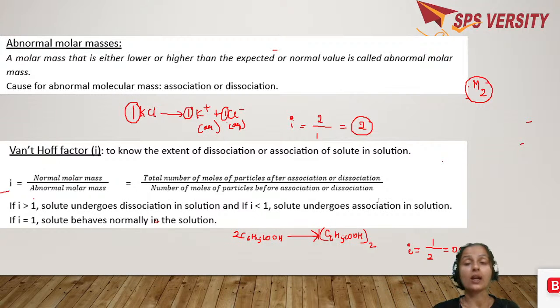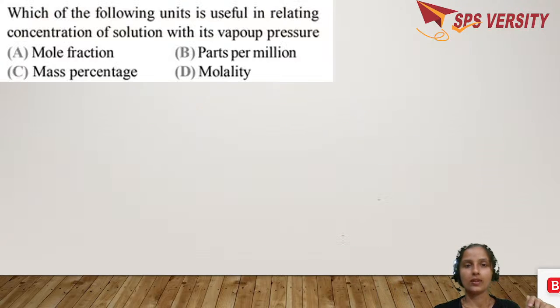And whenever we apply any equation for the molar mass calculations, we have to multiply all those values by i, where i is the Van't Hoff factor, so that the theoretical and the practical ones agree with each other. Okay. So this is the end of the topic. I think I have covered almost all the topics in the chapter Solutions. We'll be going ahead with the questions.